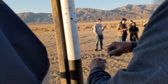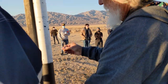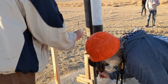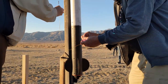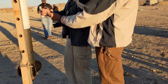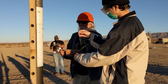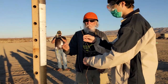Okay, you have a cap on yours. Do you know what the cap is for? No. Okay, when you push this in, it needs to go about at least that far. Okay, hold that. Hang on. I'm going to pull the cap off, and I'm going to run this wire through here. Normally, I let people run by, run back and get them. And then when they come back they say, we already stripped them. How'd you do that? Oh, we used our fingernails. Okay, go ahead and run it up through there.